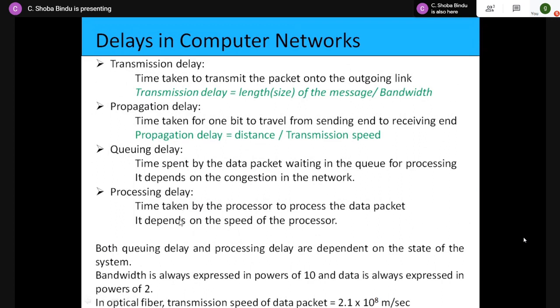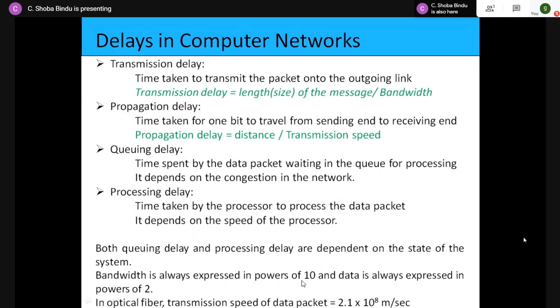This processing delay depends on the speed of the processor. Both the queuing delay and the processing delay are dependent on the state of the system. The bandwidth, when we look at it, is always expressed in powers of 10 only.